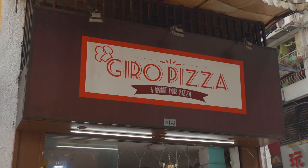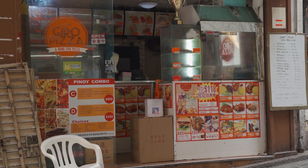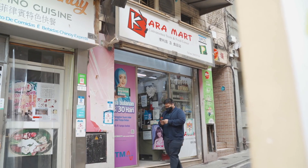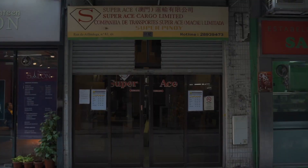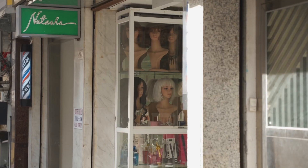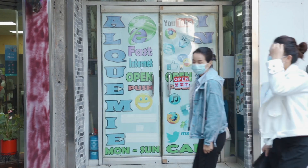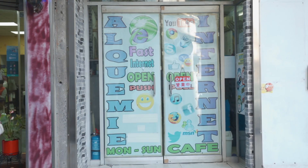There's a reason why this street is unofficially known as the Filipino street in Macau. Nearly every successful Filipino-owned establishment is located here. Here you find groceries, restaurants, bakeries, beauty salons, fashion boutiques — you name it, they have it. Anything that is aimed to target the local Filipino community, you find it here.